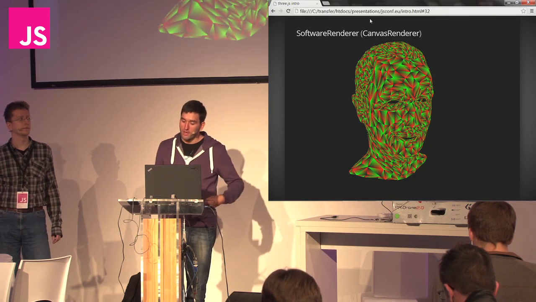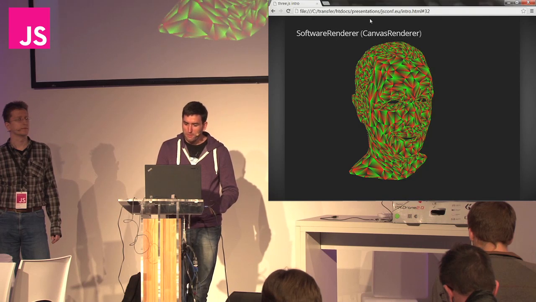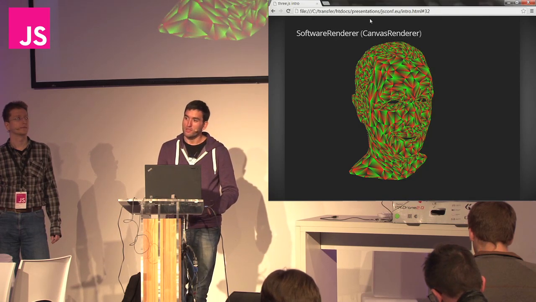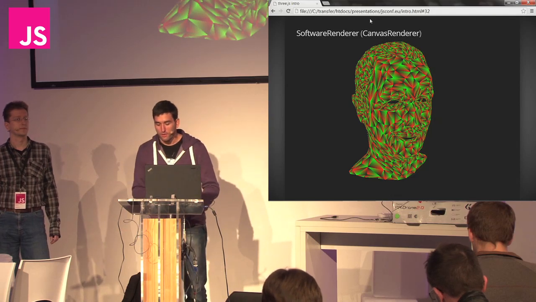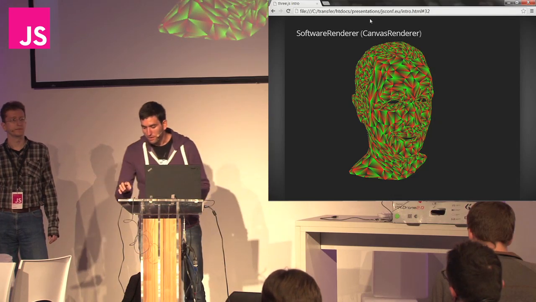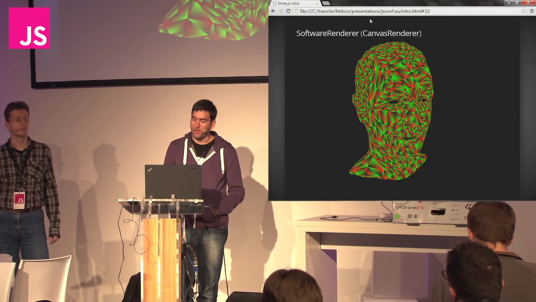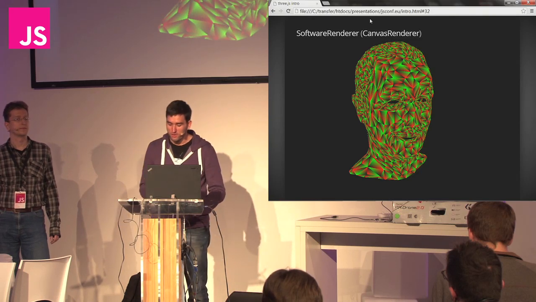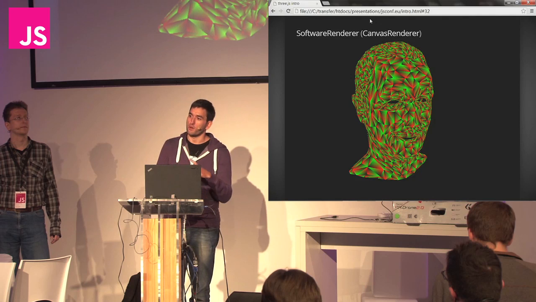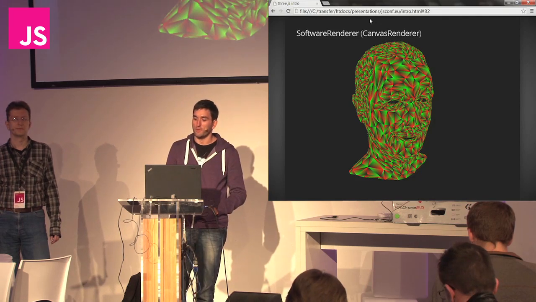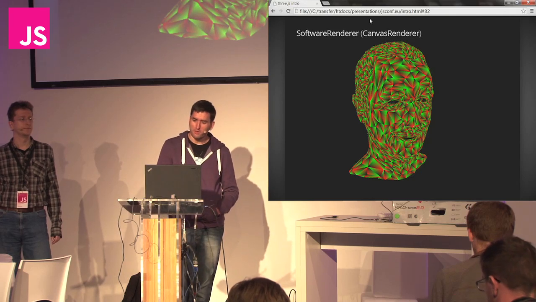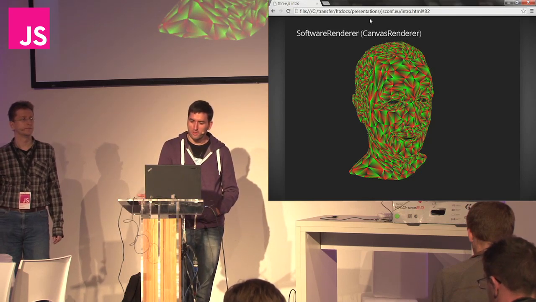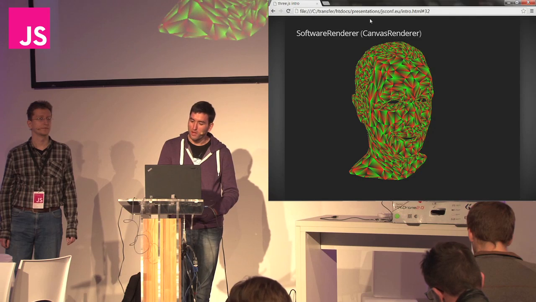So I was talking with some of the people who define that kind of spec, to see if it was possible to reuse the WebGL spec in the same way that you can enable or disable ActionScript, but they just told me, oh, what's the use case? And I was showing, I just want to have this 3D stuff, and they told me, oh, you use WebGL for that. Okay, so at that point I was like, okay, so what's the solution, or what kind of things can we try?